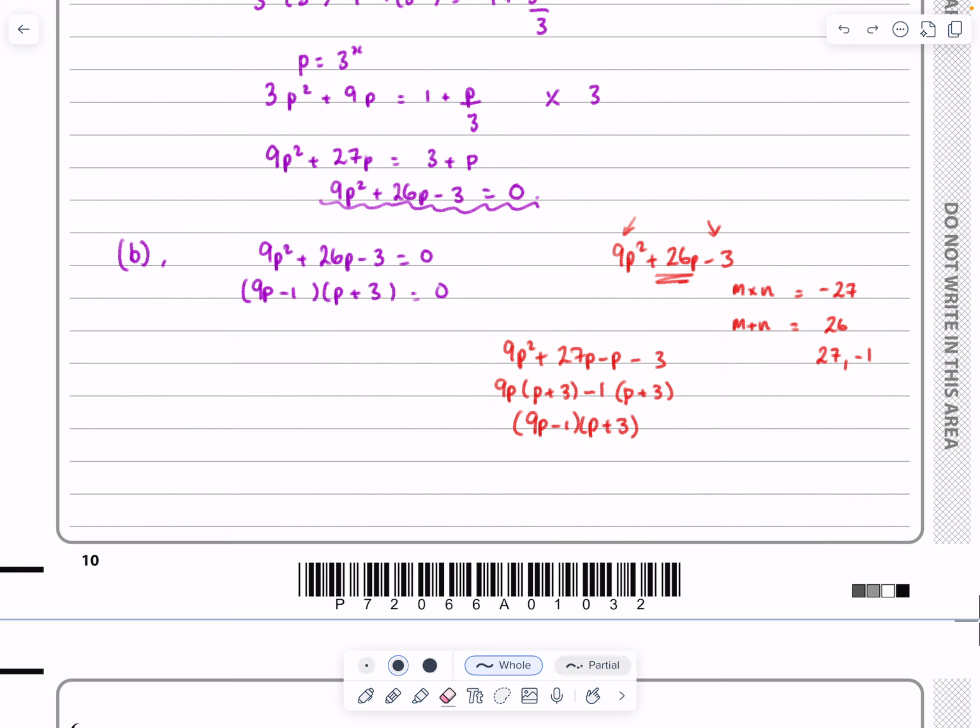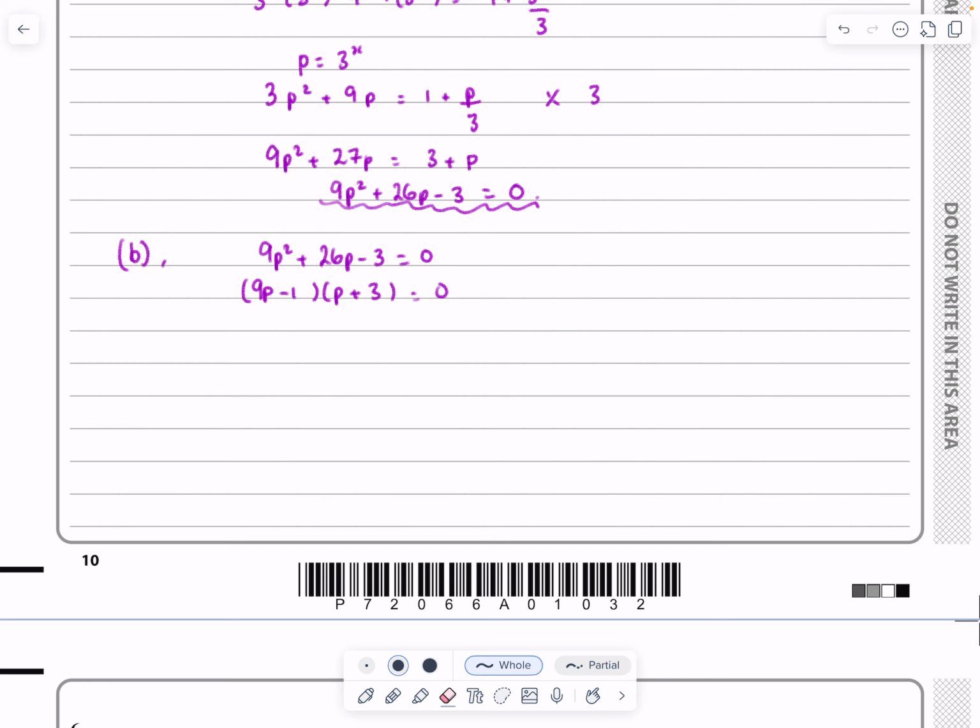So, yep, you can do that if you want to. I'm going to get rid of all that. I don't need that as part of my answer. No problem with doing that if it means that you're going to get these answers right and it's a little bit slower. By all means, just try and get more complete answers than racing things through and making mistakes. At this stage, if we do have that, we say p works out to be equal to a ninth, or p works out to be equal to minus 3.